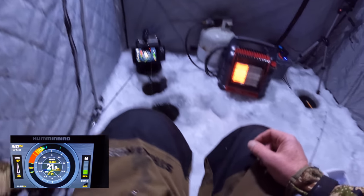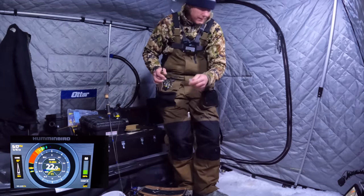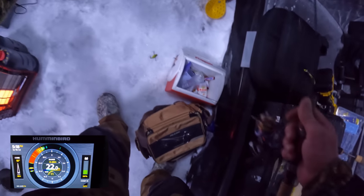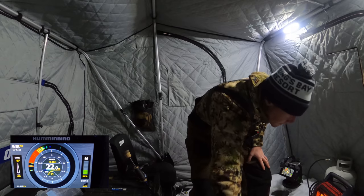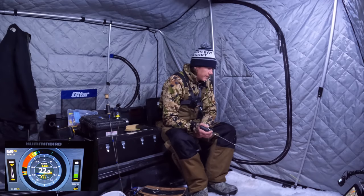So I'm gonna set this rod down. And I'm gonna try to get this one down. If I can keep them busy. I was not expecting to catch a crappie today. They're still there. Such a typical crappie to sit there and just stare at that bait.